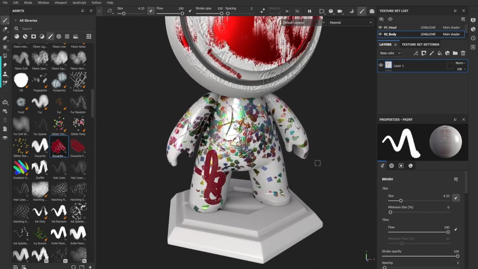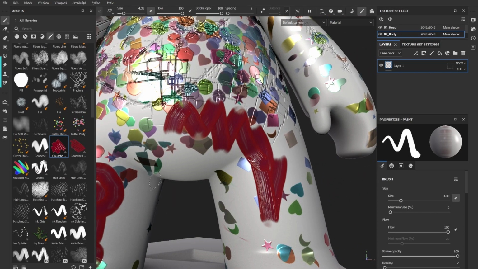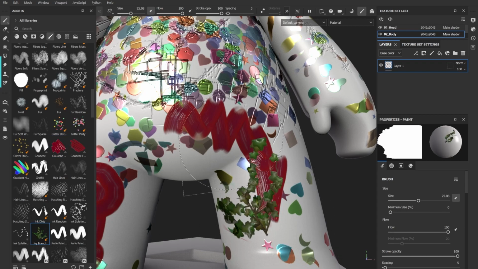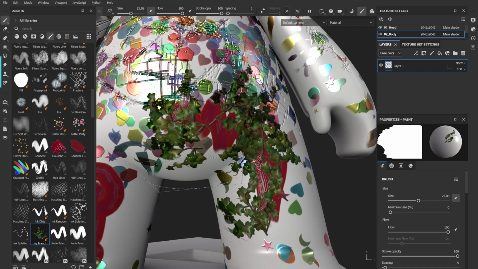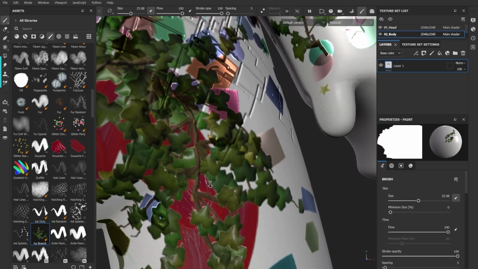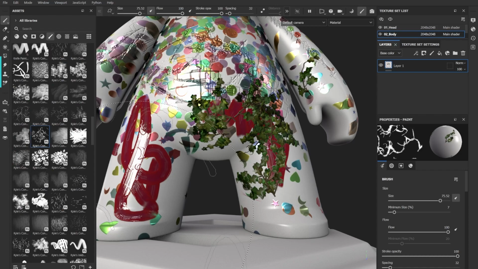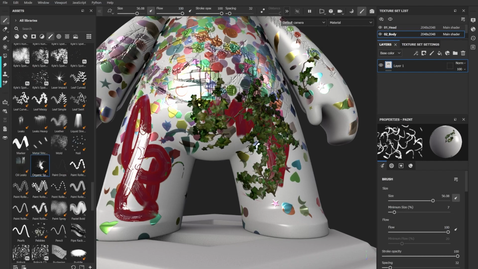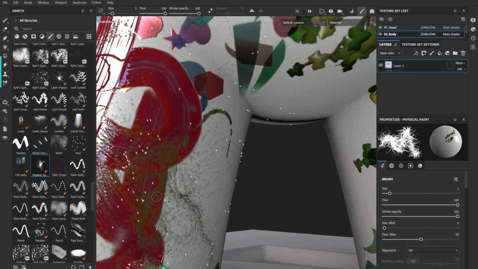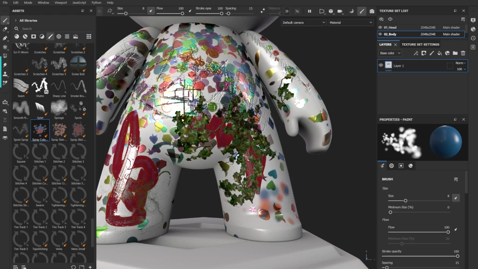Feels a bit like a Lego album cover that I'm making. But yeah, heavy branches. Some things might take ages to appear. Substance may be thinking, especially if it's the ivy stuff. Because if you look, it's got randomization on, and they look pretty good. There's literally a lot that you could be using to make your model look cool. So I'd say experiment with these and see what you can make.